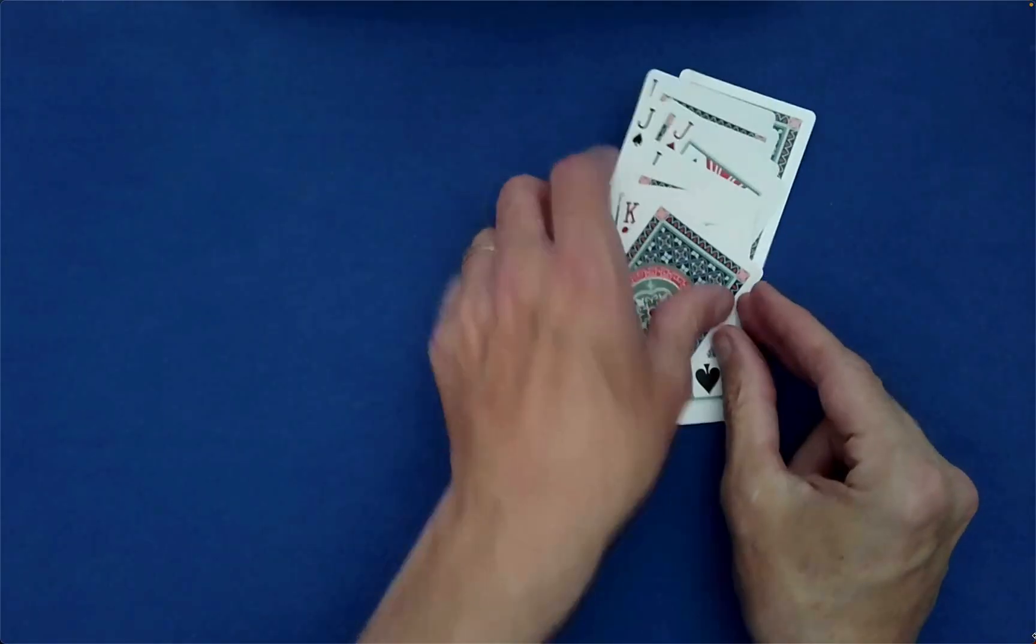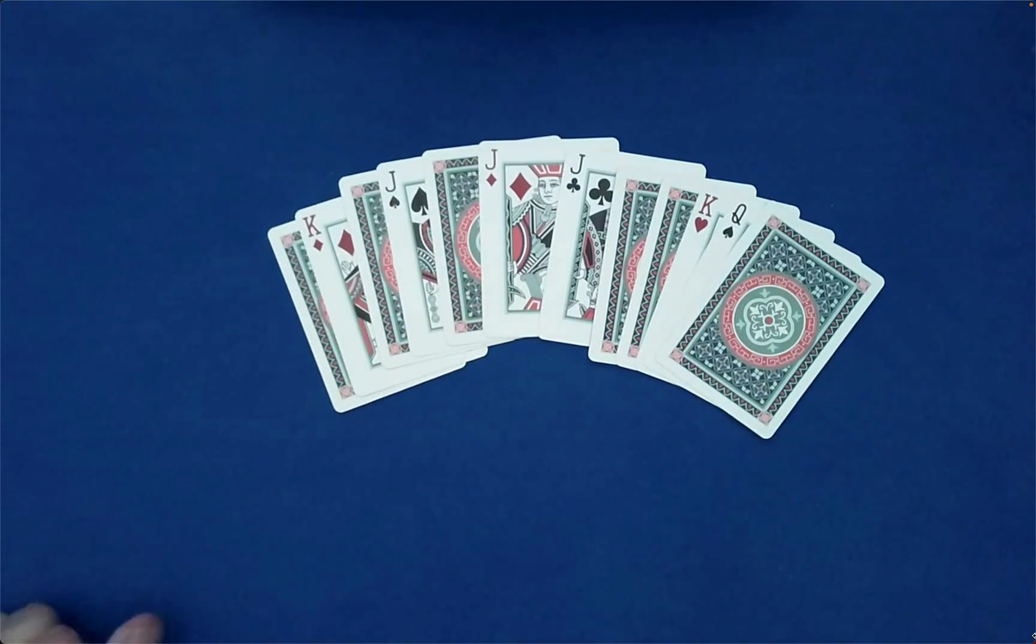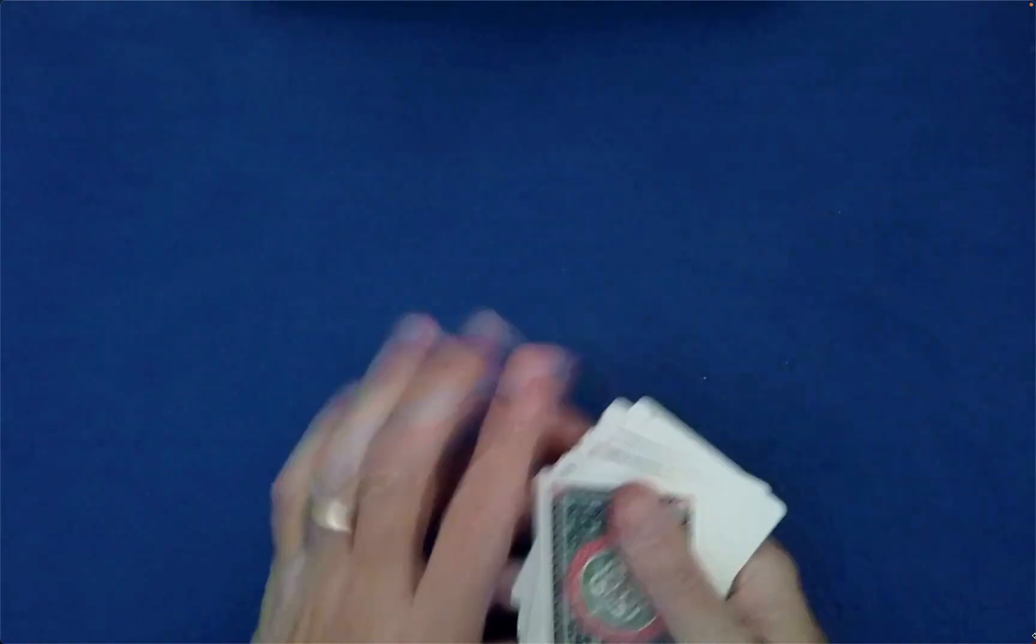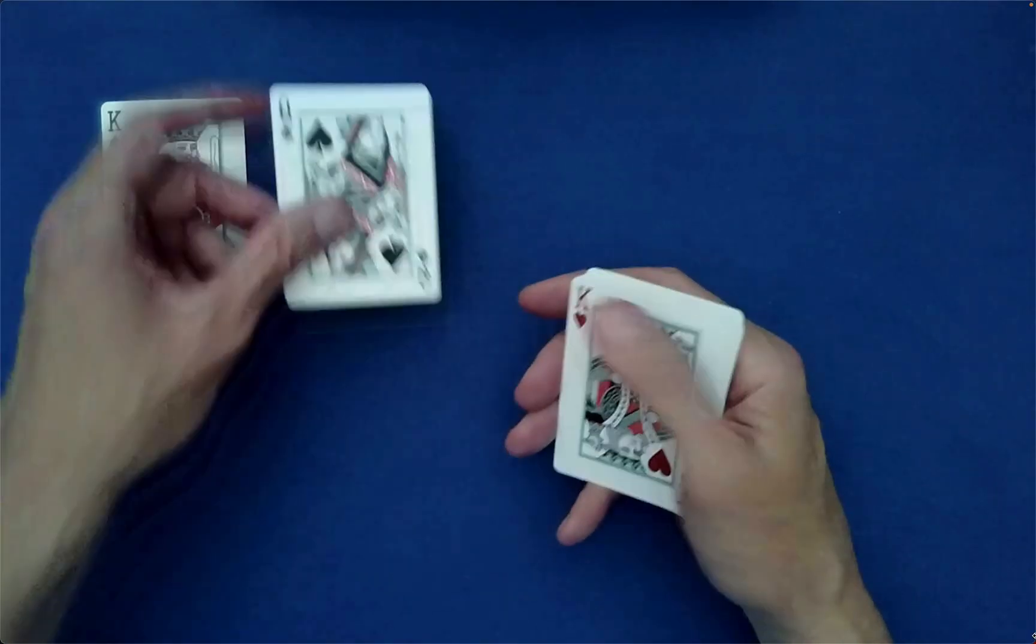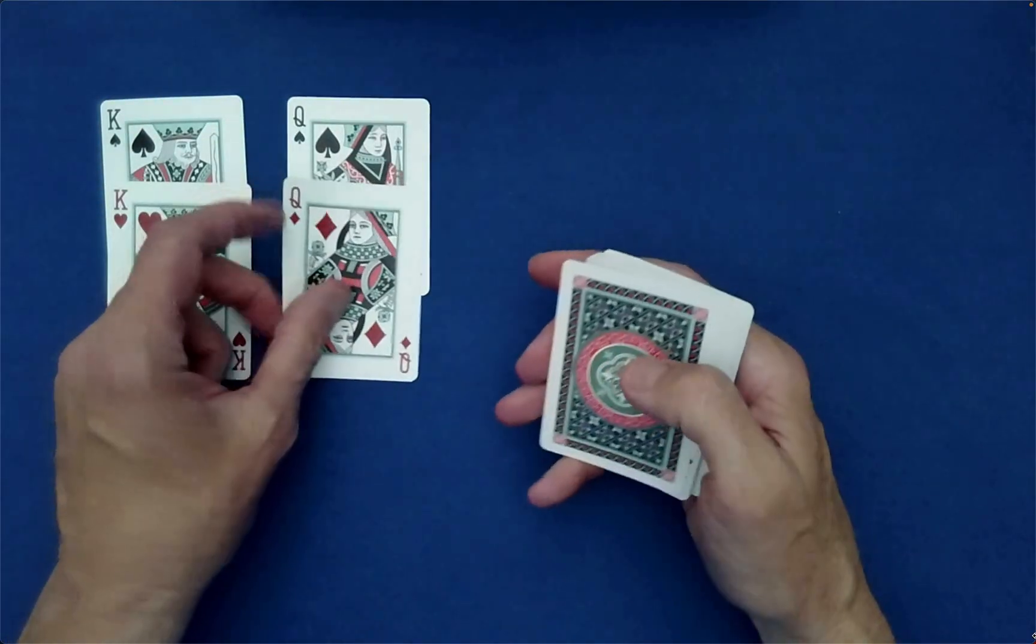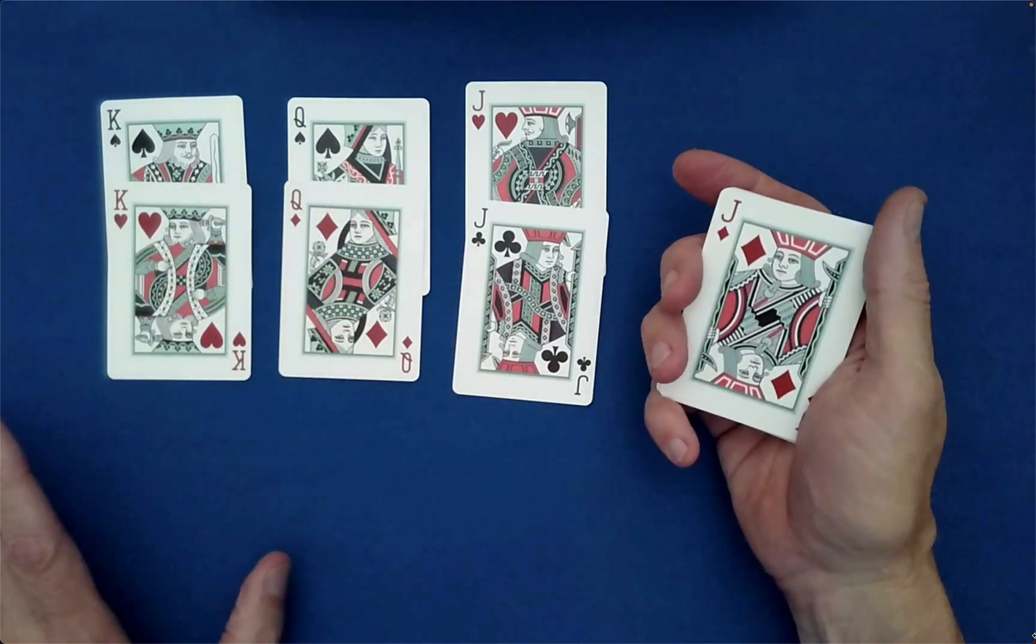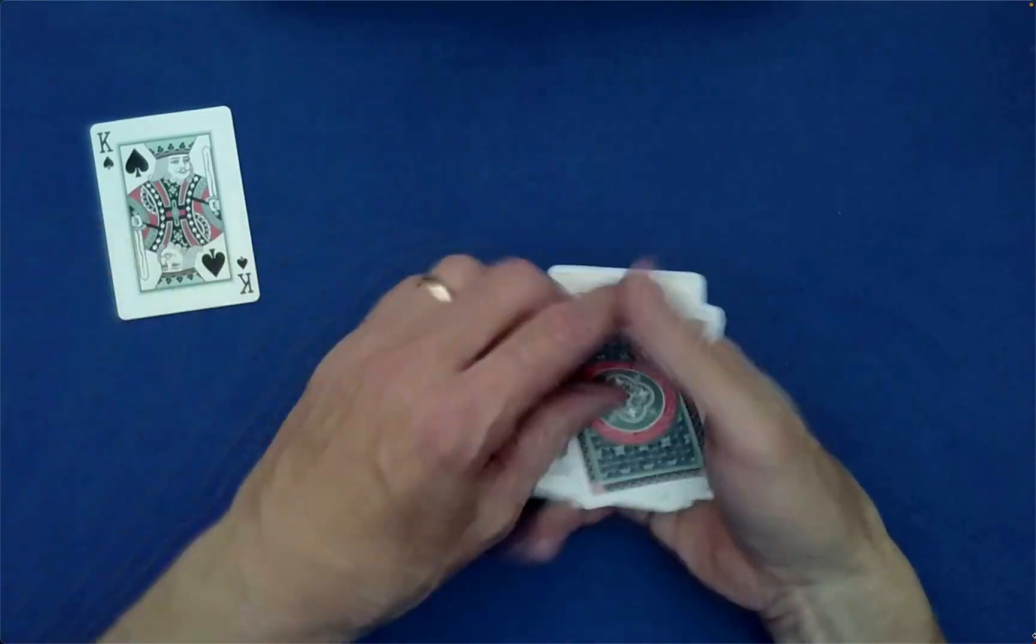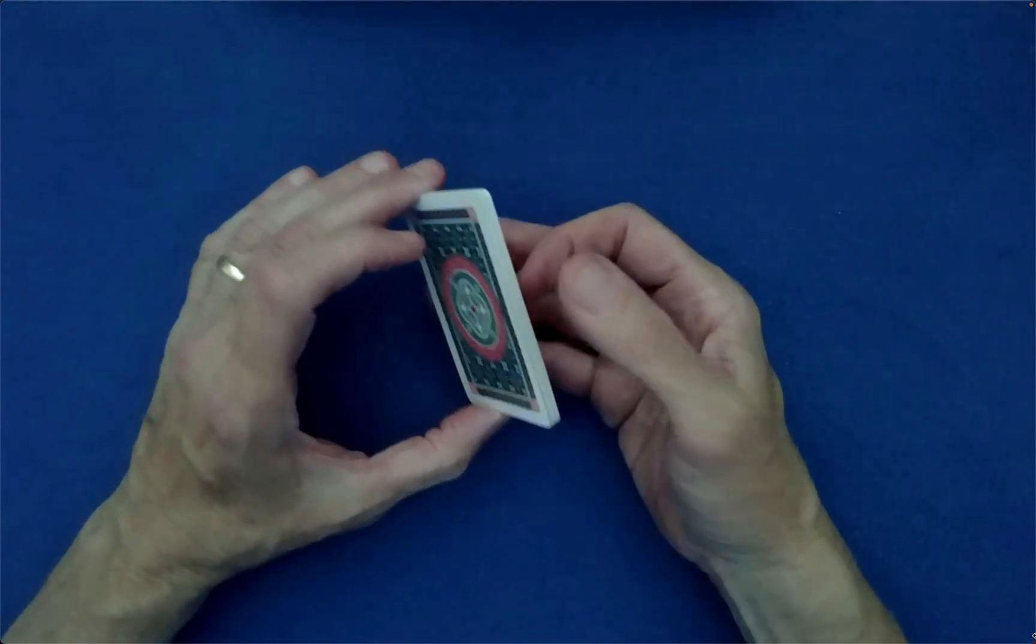What does the Gilbert principle say? In particular, it says the top half and the bottom half will have one of each of those pairings that we set up. The top six cards, the bottom six cards. In other words, the top six will have - we can even just show you that. There's a black king, black queen, red king, red queen, red jack, and a black jack. That's the top half, and the bottom half will be the same. So why don't I just randomly put these back as far as the orientation. That's a consequence of the Gilbert principle.